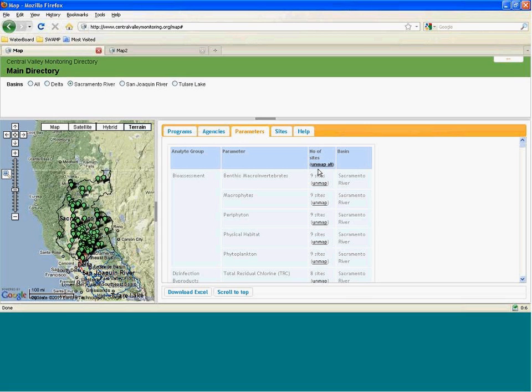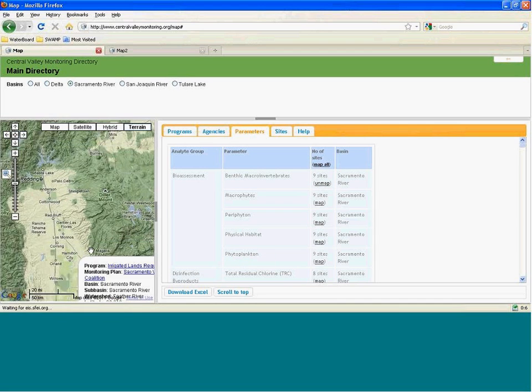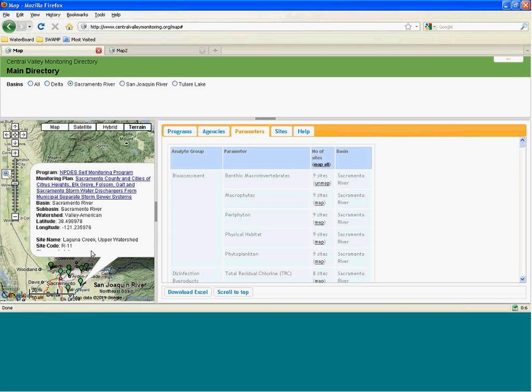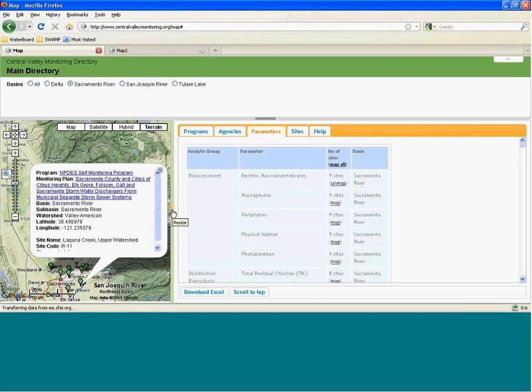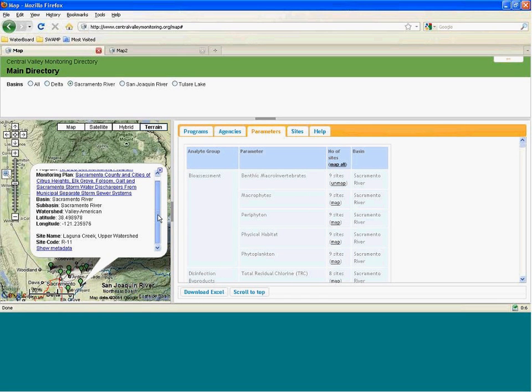Let's look at who's doing macroinvertebrates. I can unmap all my sites and then map those, and I'll see some sites that are monitoring for macroinvertebrates. And if I'm looking at a specific site again, a pop-up window will open, and you can get some information there about the site and the program.